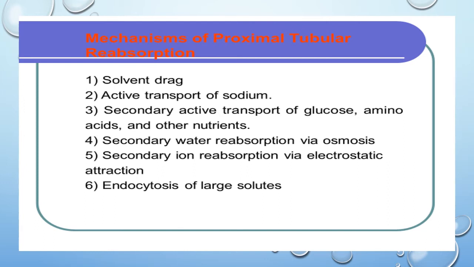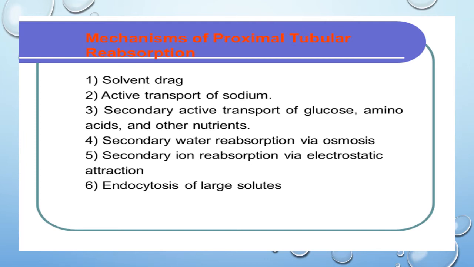Through these membranes, sodium is going to be pulled out of cells against the concentration gradient, and this does require ATP, so it is active transport. And remember, wherever sodium goes, water is going to follow. The third one is secondary active transport of glucose, amino acids, and other nutrients that your body will need. There are various other co-transporters, if you will, that carry both sodium and other solutes.